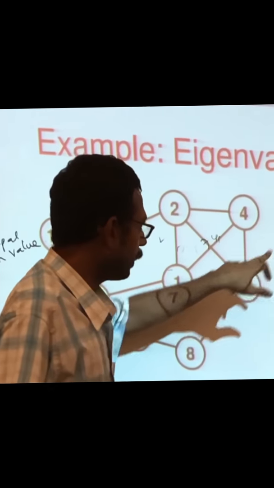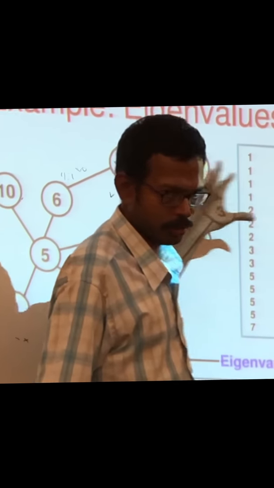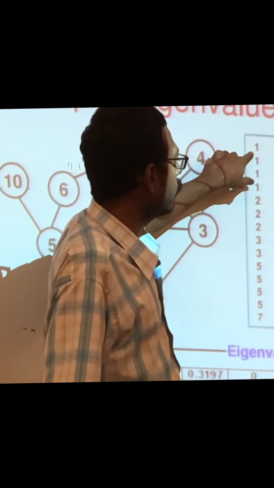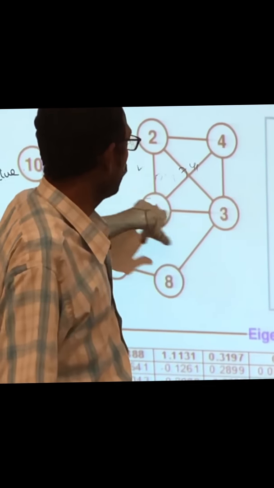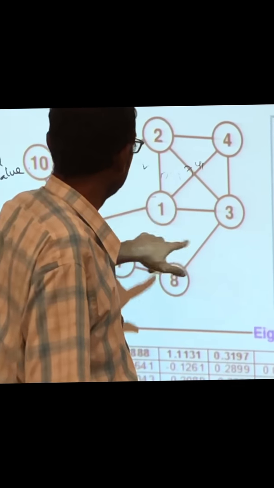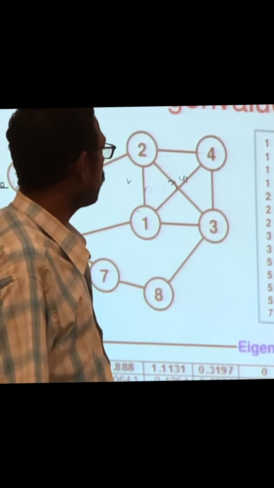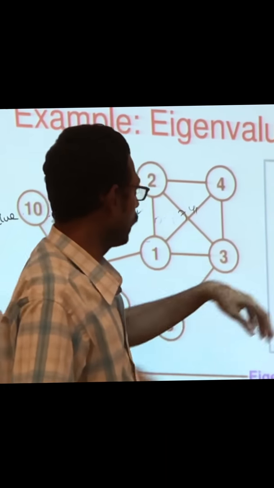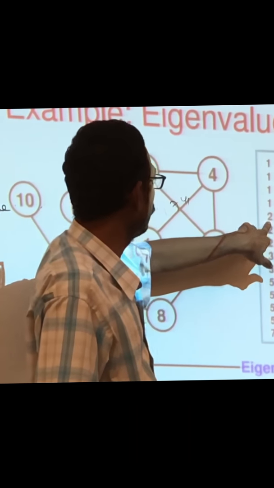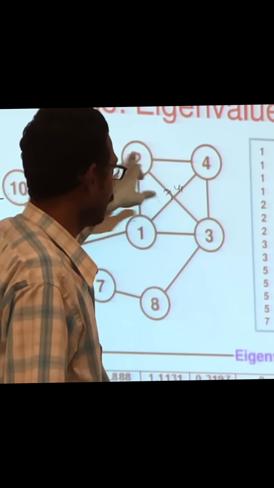Just write the vertices in increasing order. Each is an edge in this graph. So you start with 1 and write all its neighbors: 1 2, 1 3, 1 4, 1 5. Nothing should be repeated. So you should not write 2 1. Since it's an undirected graph, just one representation is good enough. So no 2 1, but you have 2 connected to 1, 2 connected to 3, 4, and 6.